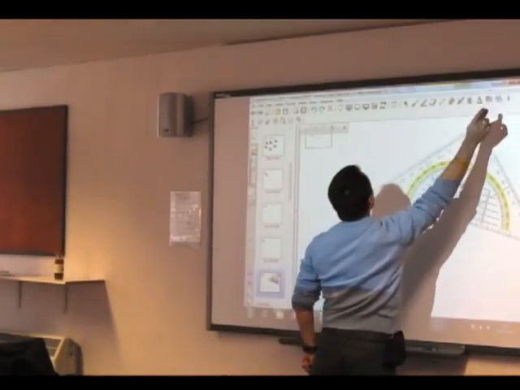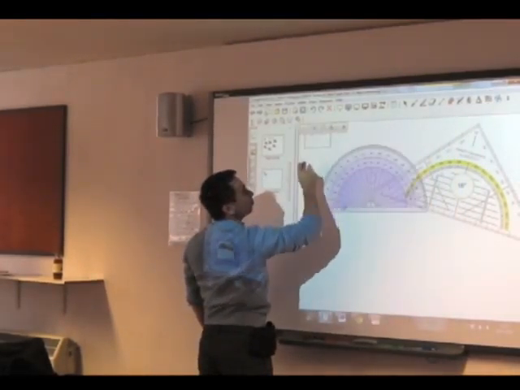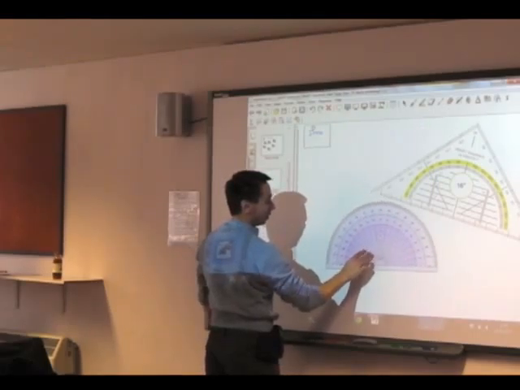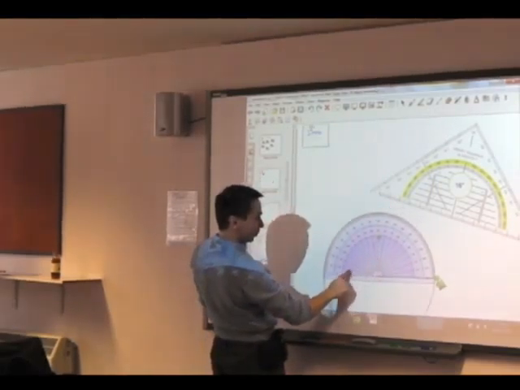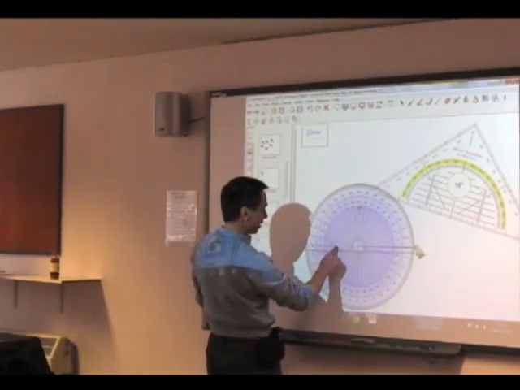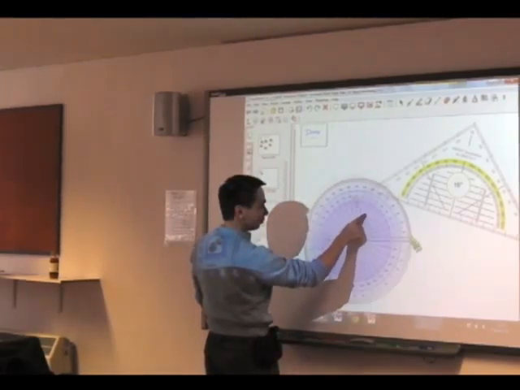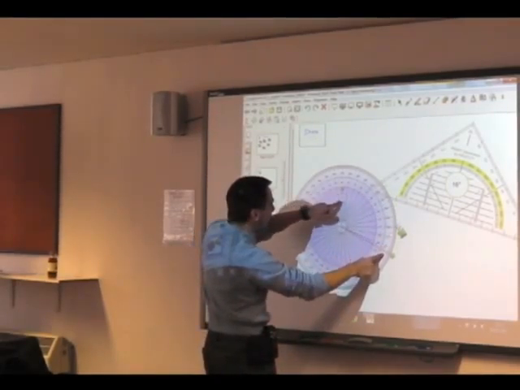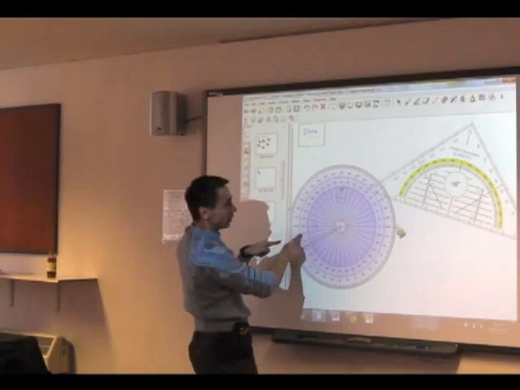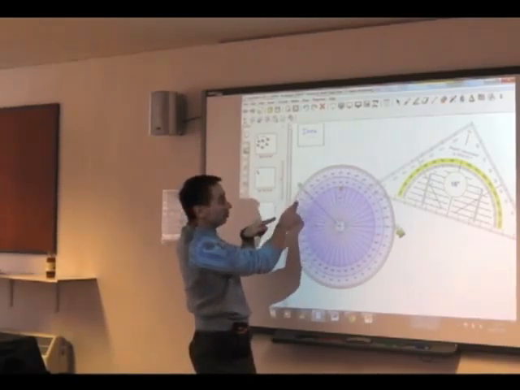Maths again. Protractor. I should be able to resize that. And there, although it's not clear, I've also got it showing me the degrees inside that circle.